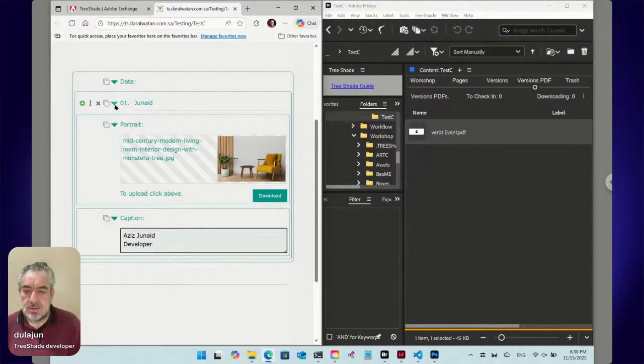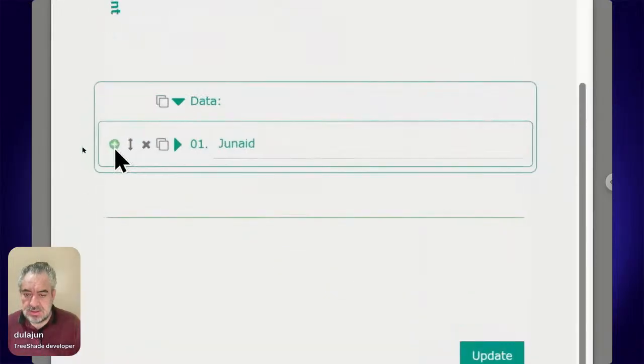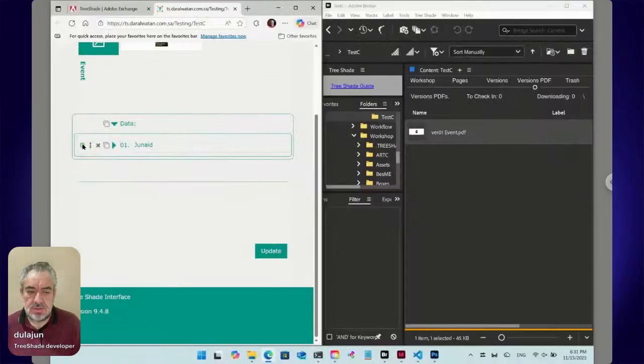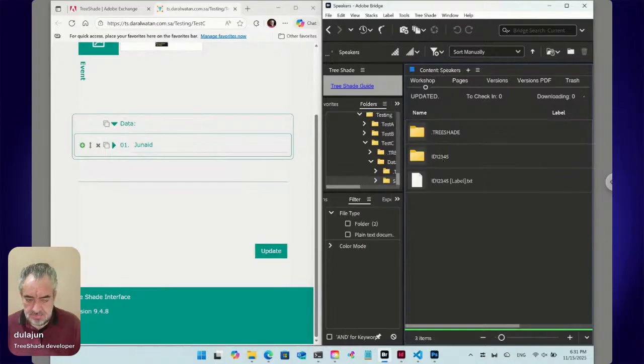And then now we can duplicate using this button. And this dynamic list is generated because we have here ID inside the folder.